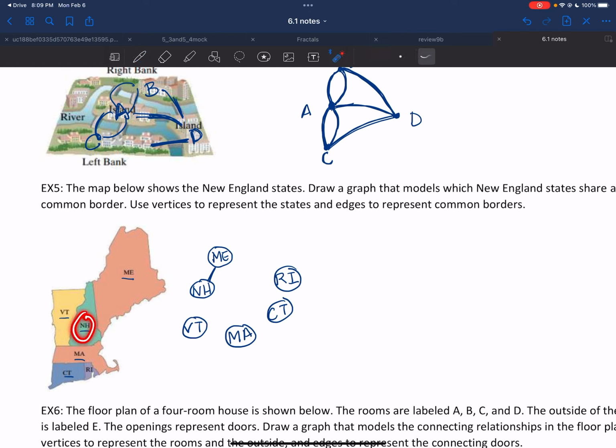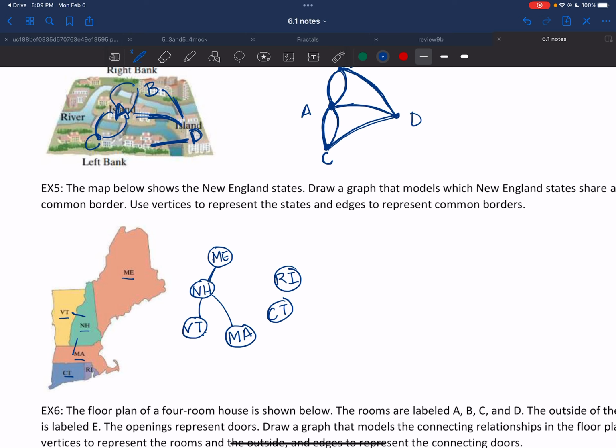So it's connected to Vermont. So let's draw a connection to Vermont. So that's connected. I also have a connection to Massachusetts. Oh, careful. See what I just did? I just continued on. I want to connect that New Hampshire with Massachusetts. And I think that's it. It's just connected with that.